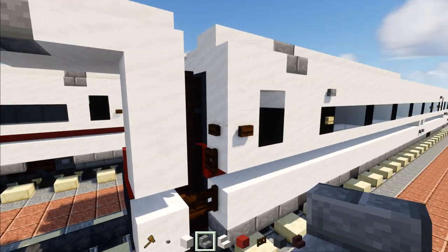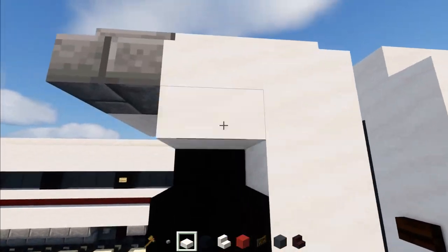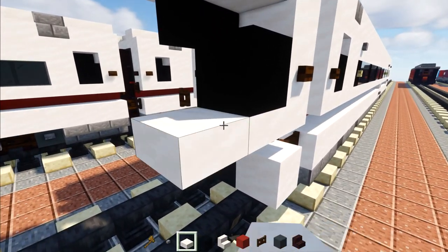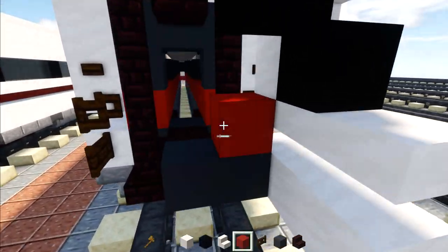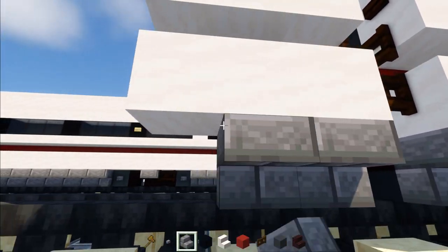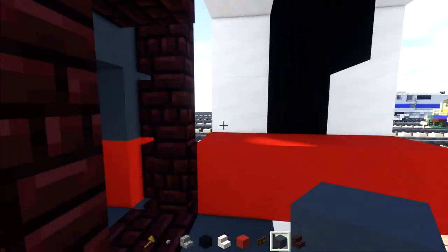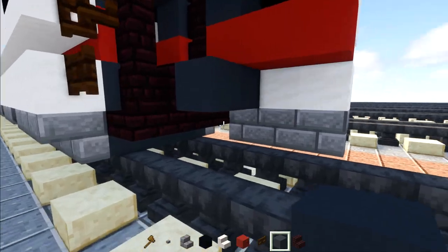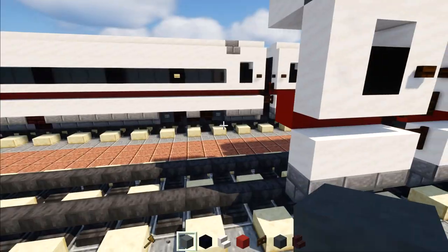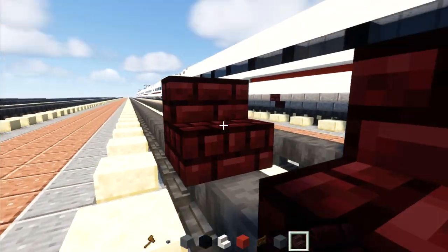For the door section, add black concrete here, another black concrete, then smooth quartz slab, and a dark oak button to the side of the black concrete. Extend this smooth quartz slab two blocks, extend the bottom quartz two blocks, red concrete two blocks, and smooth quartz two blocks tall. The bottom is going to be stone brick stairs, three blocks across. This inner portion is the same as the other car — take out gray concrete and make an L shape, fill in the middle part at the bottom, leaving the gangway hollow so you can walk between cars.